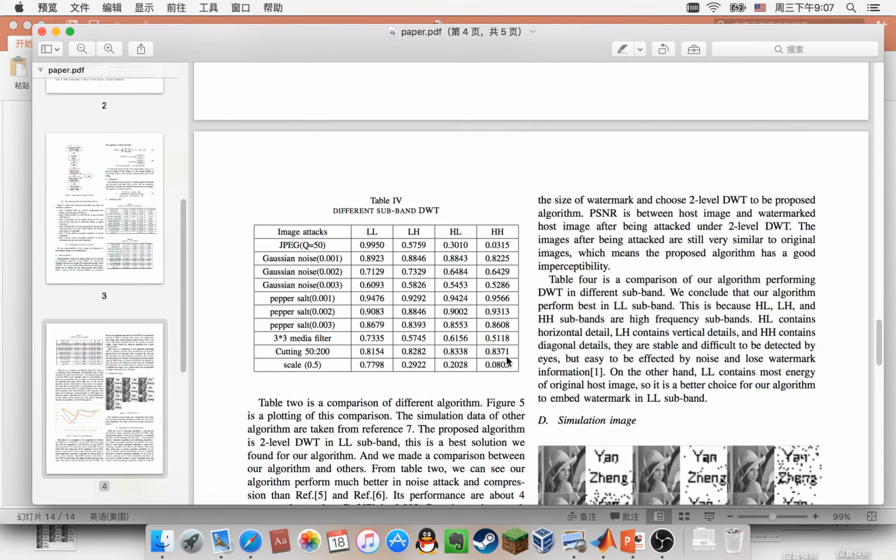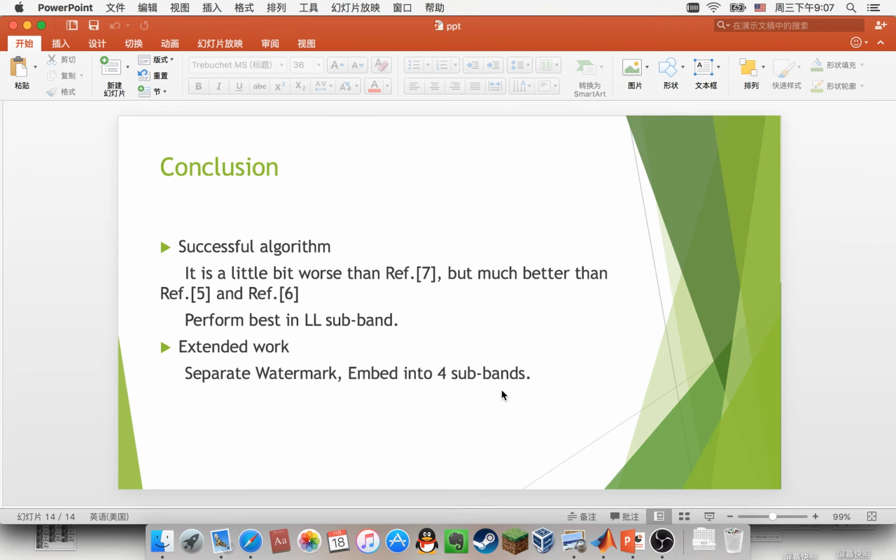We see this is the data in different subbands, and for LL the data is much better than the other three subbands. This is because LL contains the most energy of the original image, and the other three subbands are easy to be affected by noise.